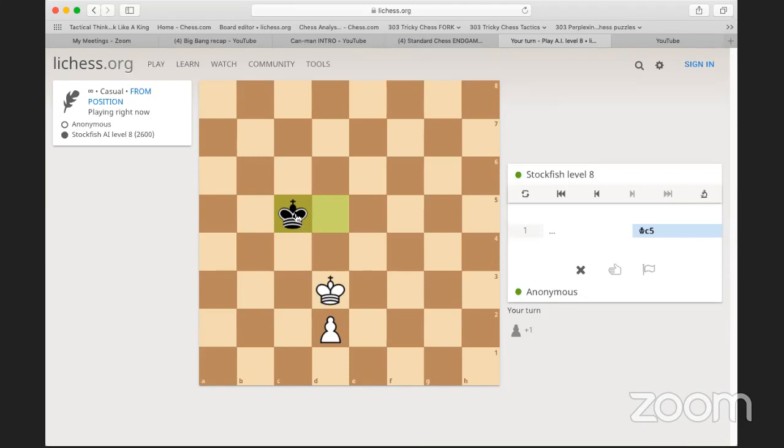So the rule is wherever he goes, we go the opposite way, but we take the rank. So he's here, but you always move your king up. So he's on the 5th rank, and he went left. We go opposite, and this is also called the L shape. So we're trying to keep an L-shaped position. Now, here's the rule. You don't go L-shape again. You have to look at the king as patterns, okay? The king is on the same file as your pawn. So what you do is you interpose your king between your pawn and the enemy king. But you don't go backwards, remember? You just go here. So you recreate opposition, forcing that black king to move first.